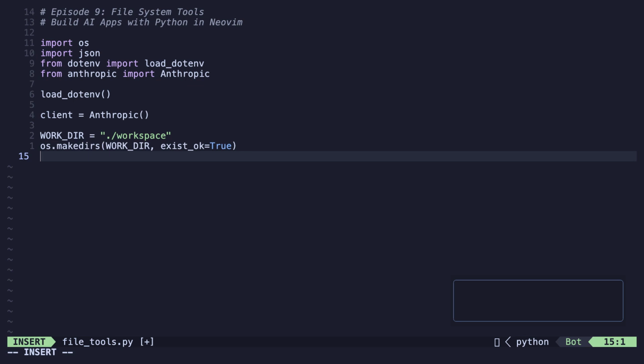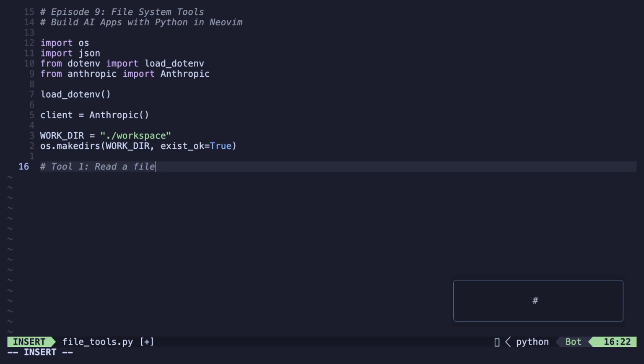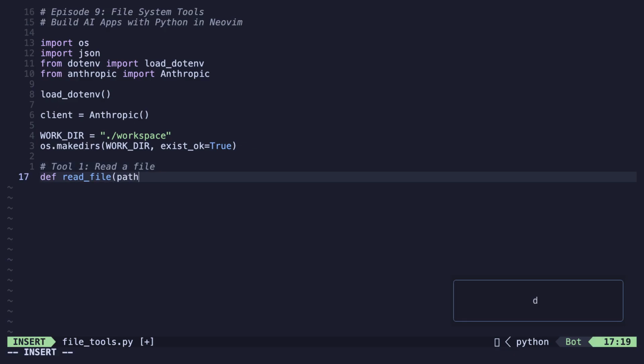Tool 1. Read file. This lets Claude see what is inside any file. The function takes a path string, just a file name like hello.txt. os.path.join combines the workspace path with the file name.